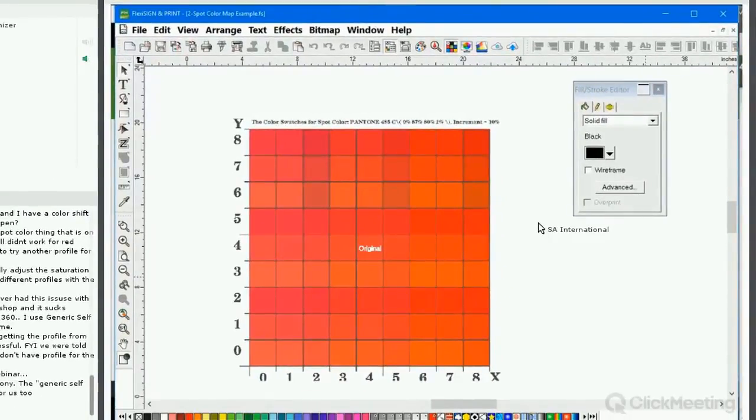Okay. And then Pascal has a question, and this one may be specific to the particular incident. He said, I have printed 6 of a particular image of the same file and have had a color shift on 1. Why does this happen? Are there any variables that might cause one of them to change? I'm sure there are many variables, but if you're printing using the same settings, obviously you should get the same results. So I do not know what the issue would be there, unless it were just a media issue itself.